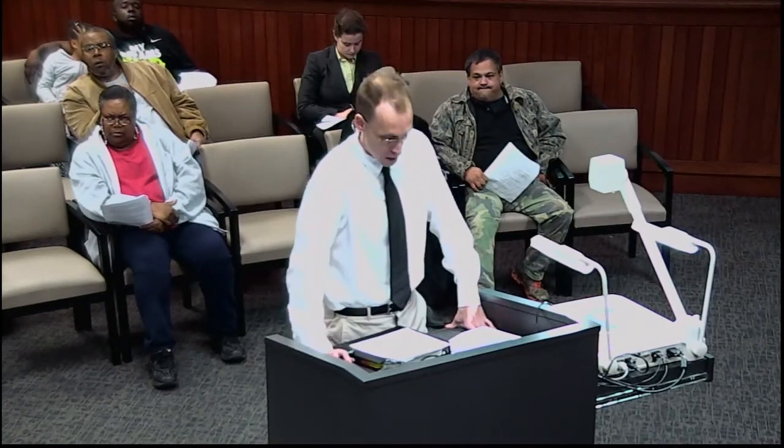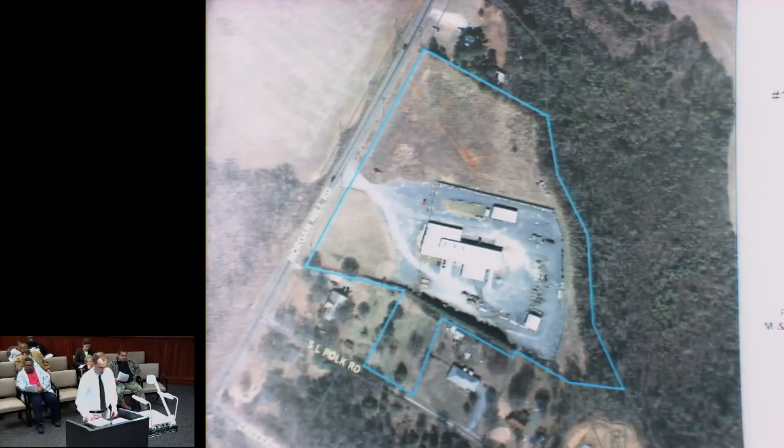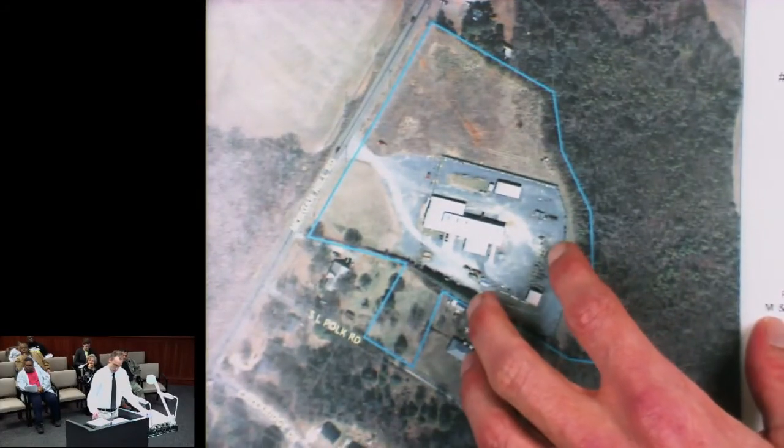Item 15, zoning map amendment request for property on Morgan Mill Road, sir. Good evening, Mayor, Council. Jeff Durwart with the Planning Department. This item is a zoning map amendment request by M&L Harrington LLC for property located at 2112 Morgan Mill Road. The applicant is requesting a change in zoning from general industrial to conditional district 2112 Morgan Mill Road in order to allow automotive uses in addition to all other uses permitted within the general industrial zoning district on a portion of the subject property.